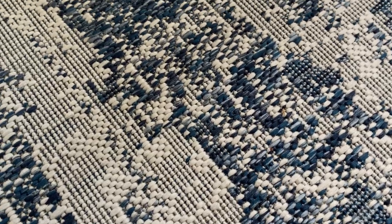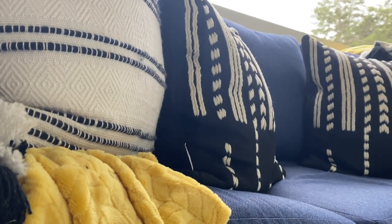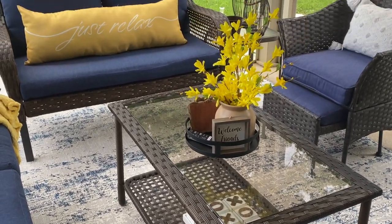Now, I will say that I do have some curtains that are already ordered that are gonna come, and I'm gonna film putting those up. Fred and I are gonna put those up. And then I may add a couple more pieces, like some lights around where the lanterns are.